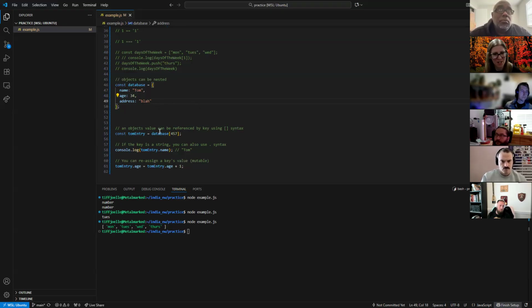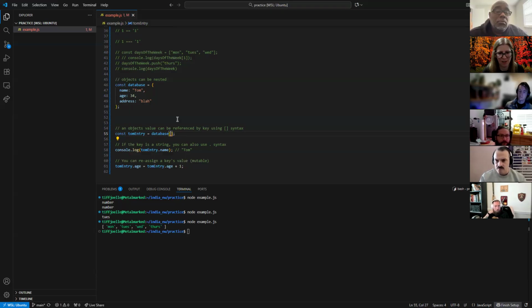It's not ordered. So in order to reference it, we still use the brackets, but instead of an index, we grab the name of the key. The keys are going to be this first item here.